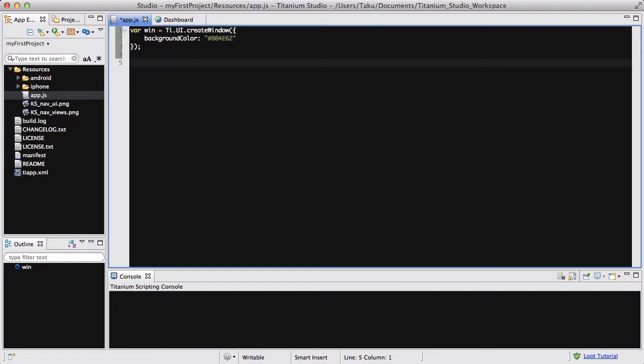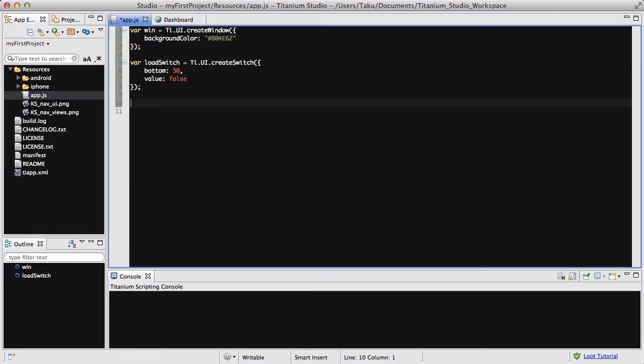And after my window, I am going to create a switch. Switch is one of those on-off things. var loadSwitch equals Ti.UI.createSwitch. I'm sure you all know, but the variable name could be anything. But I like to make it similar to what I'm actually creating, so that I can look back to it in my outline and say, oh, this is for my window and this is for my switch. Okay, so I want it to be at the bottom, so I'm going to say bottom is 30, and I want to set the value to false. This means by default the value is set to false, so the switch is at the off, not the on.